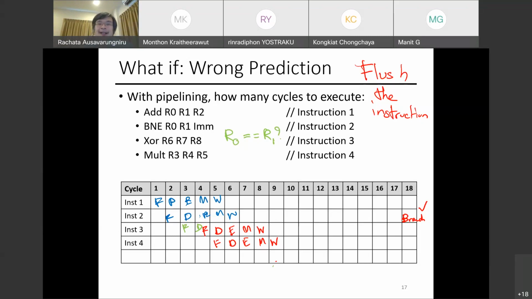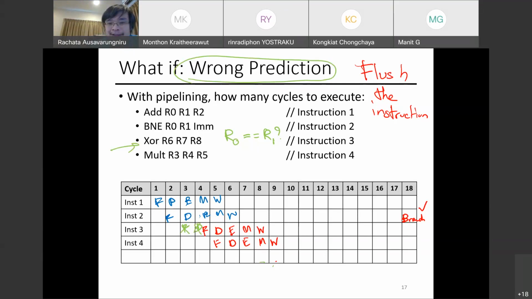All right, awesome. If you guess correctly, do you have to do anything? If you guess correctly, you're fine. You just keep fetching, decoding, and everything is perfect. But in this case, I guessed it wrong. So because I guessed wrong, I need to get rid of this, because it's this XOR, and I'm not supposed to do that XOR.